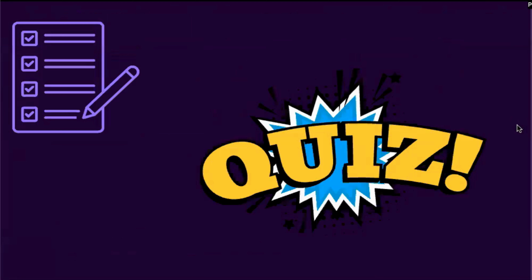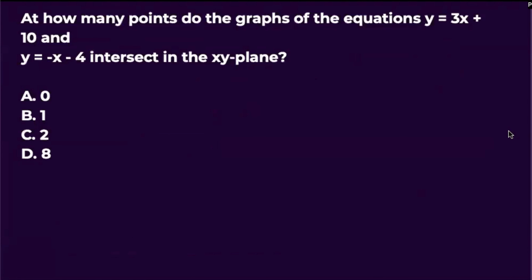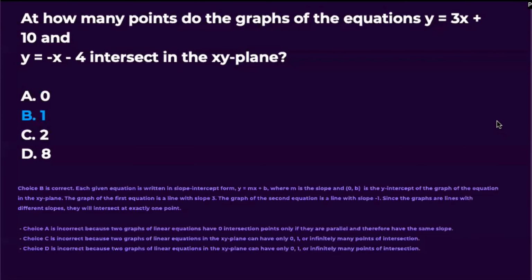Okay, let's try another problem, but this time you're going to try it by yourself for a second. So here is a problem. Take a moment, pause the video, and unpause once completed, and let's see if you got the right answer. Okay, now that you're done reviewing this question, you can see the answer if it matches or aligns with what you got. The correct answer is 1.